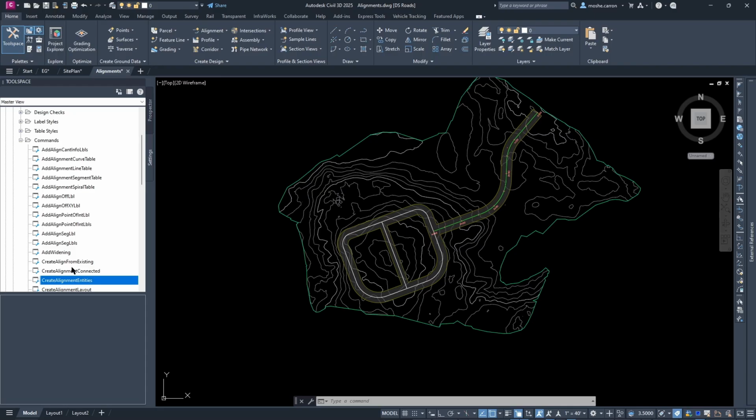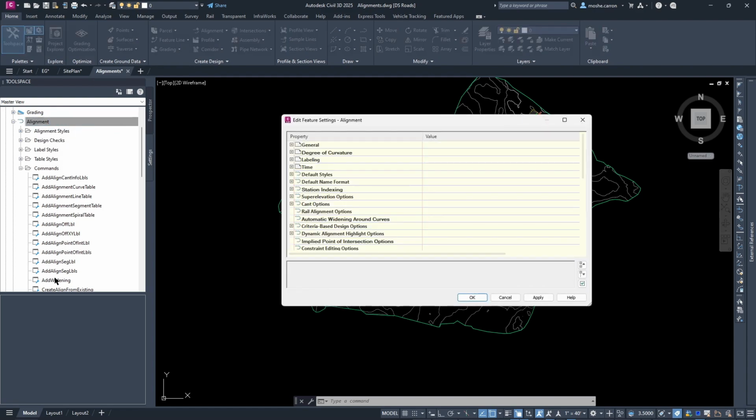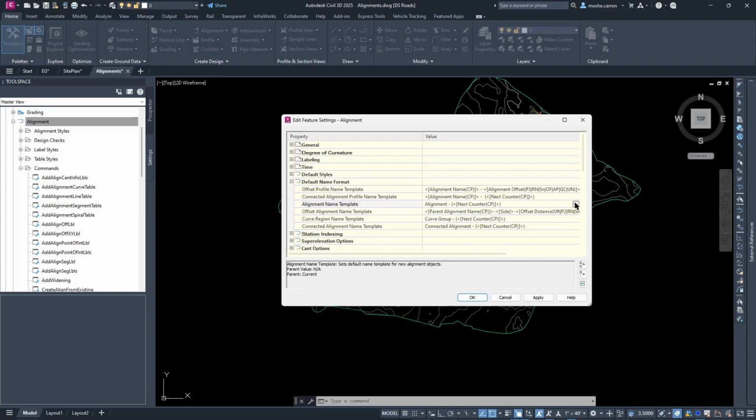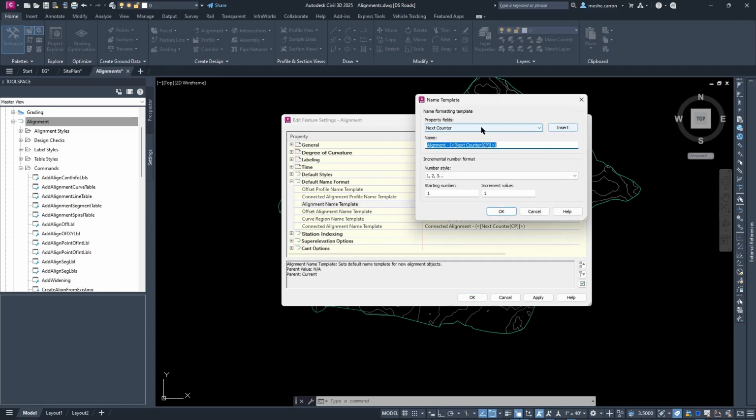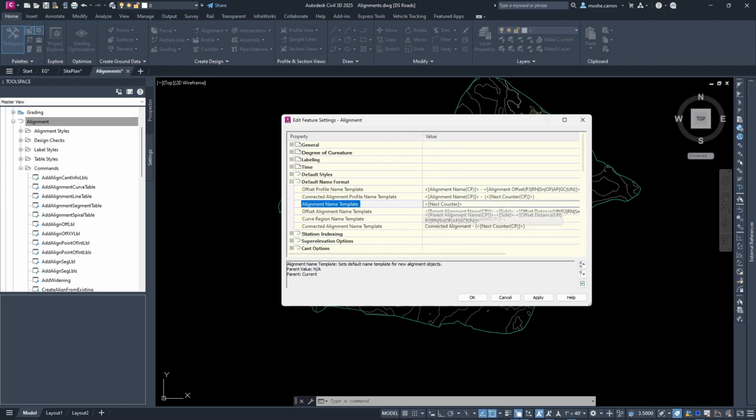The way the settings work is that they go a waterfall style. So the highest level, if we edit it over here, it would affect all the commands beneath it. But if we want to do a specific command, we edit the lower ones. In this case, I'll actually edit all of them. So I'll make sure that my alignment name is set to a counter and set to 2. Okay.